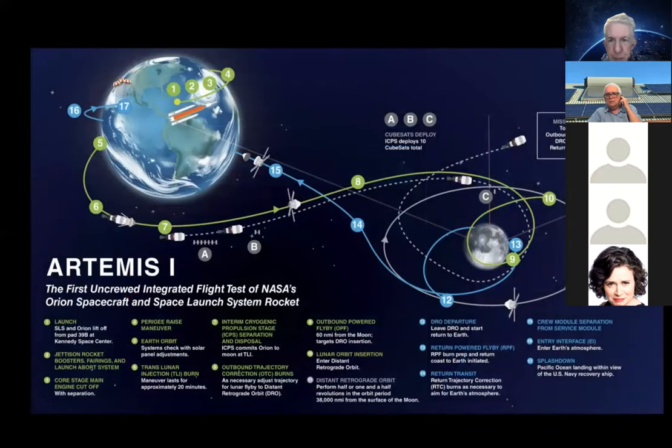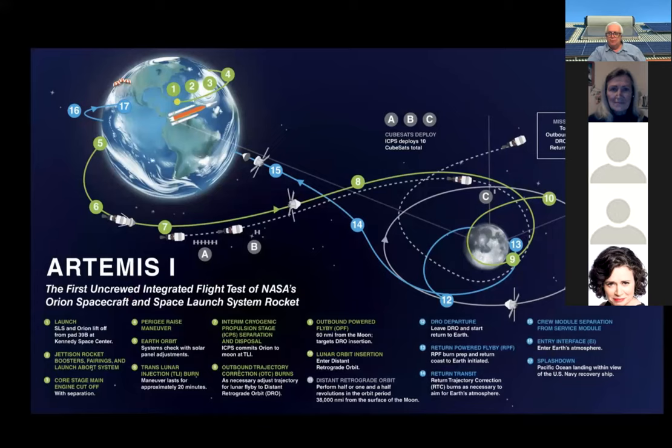Just to give an overview of the mission profile: the complex physics of getting the capsule out means it's going to take around three or four days to get to the moon once the launch occurs. It'll then go into a large retrograde orbit where they'll be testing the maneuvering of the service module. It's going to be a quite slow, long orbit to test systems and also the service module.